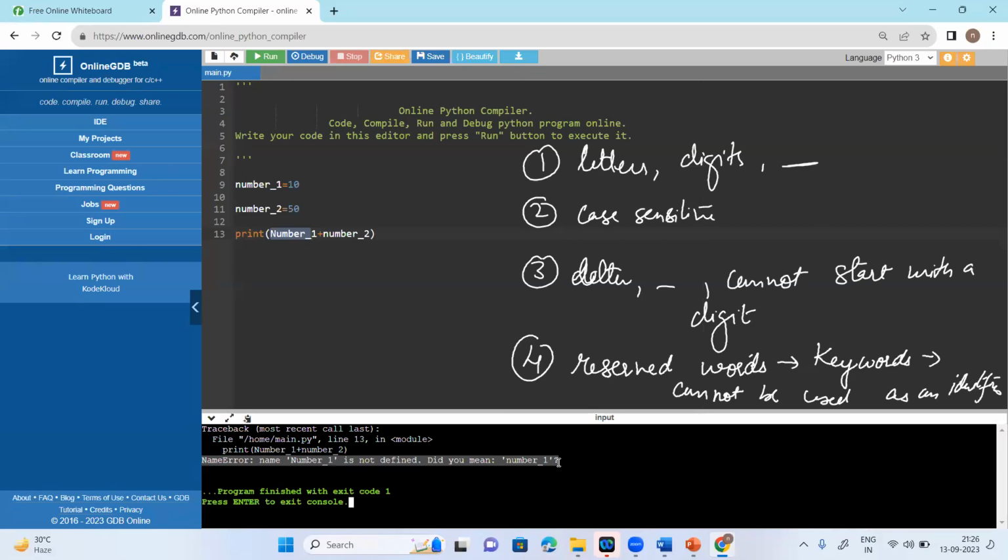I have number underscore 1 with lowercase n, and I'm calling number underscore 1 with capital N. It gives me the correct suggestion so that I can easily find the bug and rectify it.